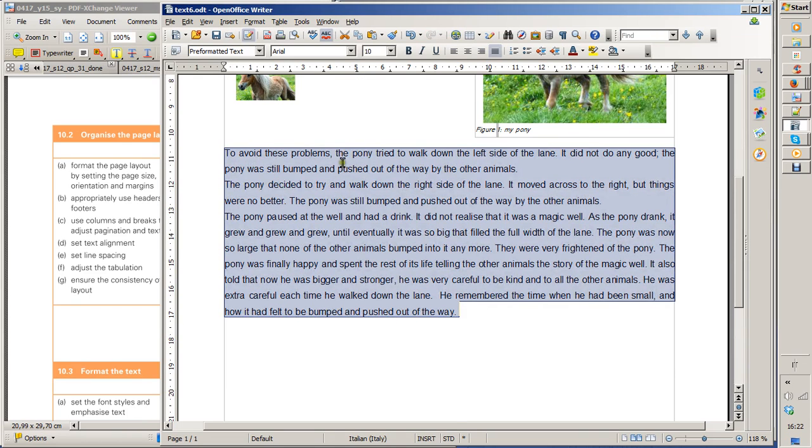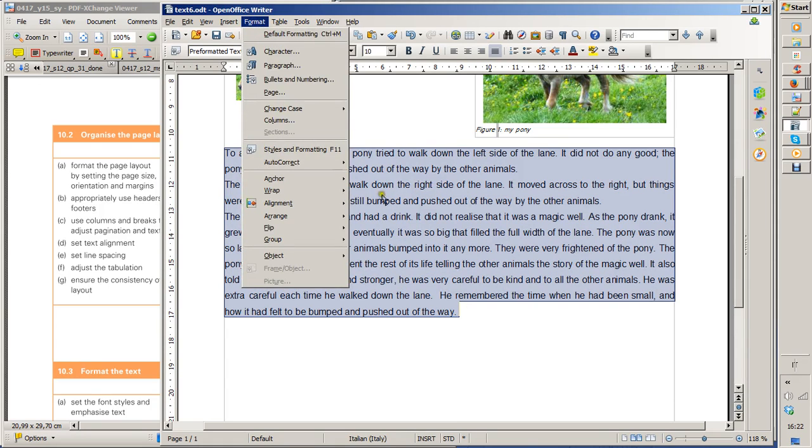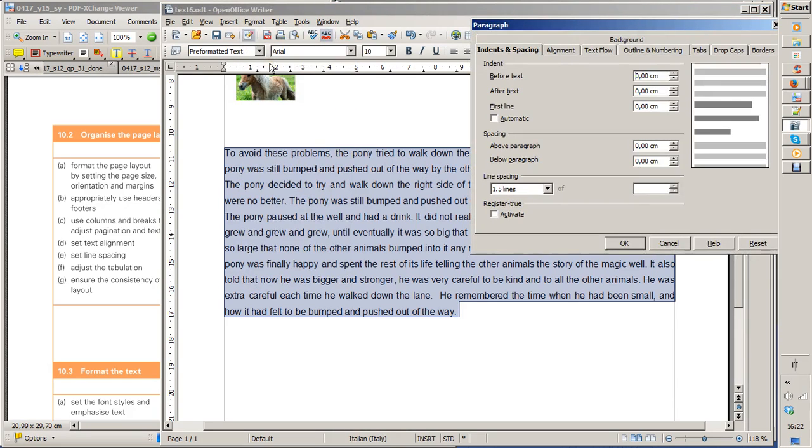Now there is a 1.5 line spacing between the lines. So line spacing 1.5, or it can also be double.